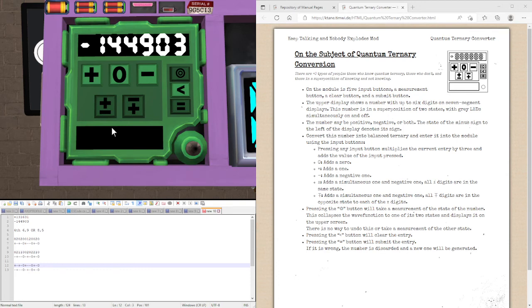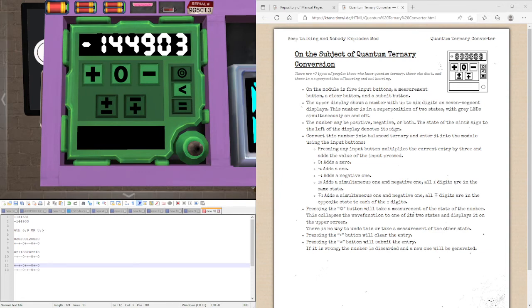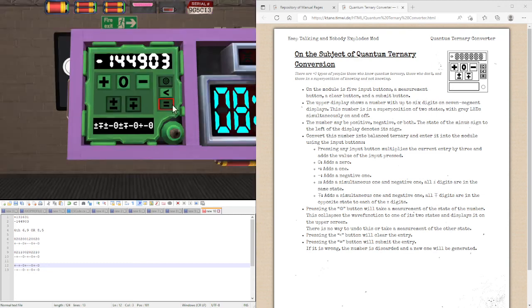Make sure you remember which way around you're doing them, though. So, we're going to be going from left to right here. So we have a plus minus, so we're going to press this. Then we've got minus plus, we're going to press this. Then we've got another plus minus. Then we've got 2 minuses, which become a regular minus. We've got 0. We get a plus minus. Then a minus plus. Then 2 minuses. Then a 0 again. Then we get 2 pluses and 2 minuses, which gives us regular plus, regular minus. And finally 0. After we think we've got our answer, we're going to press the equals button.